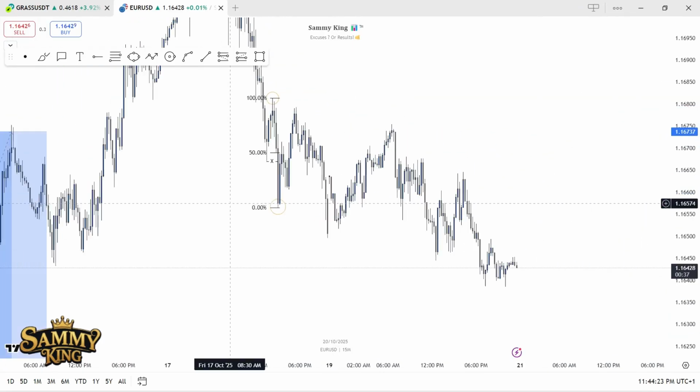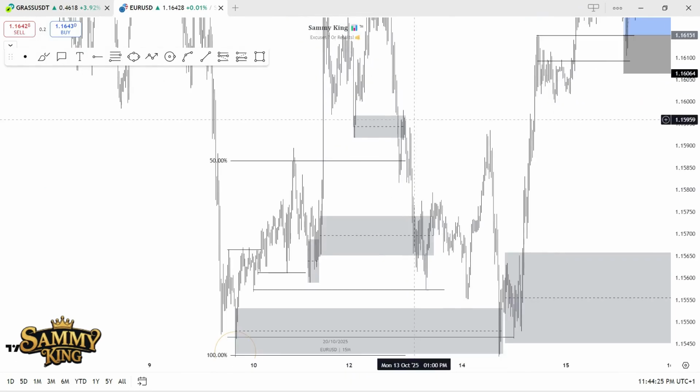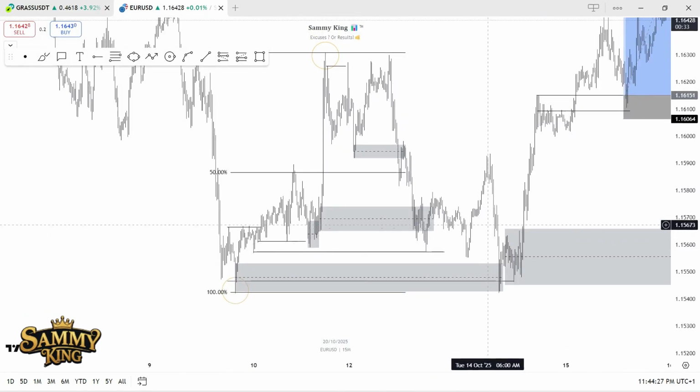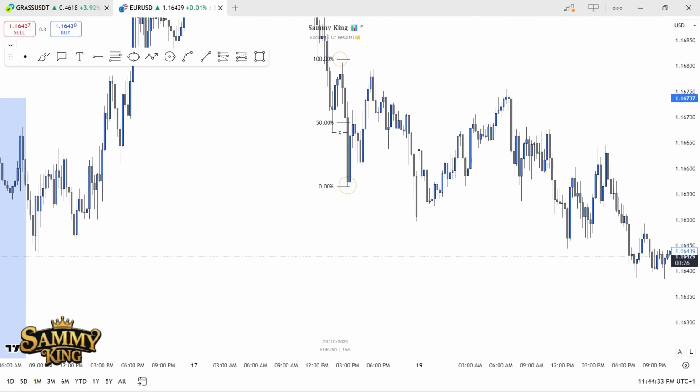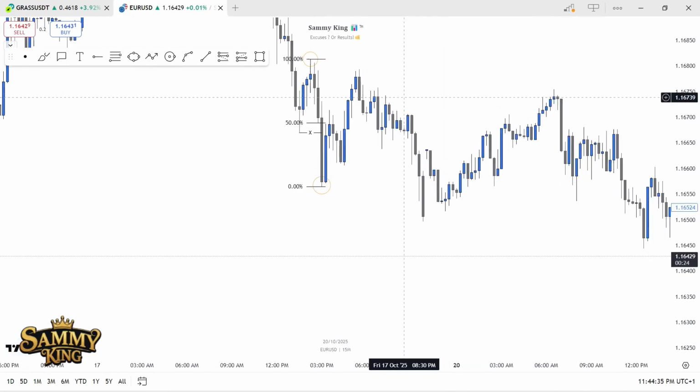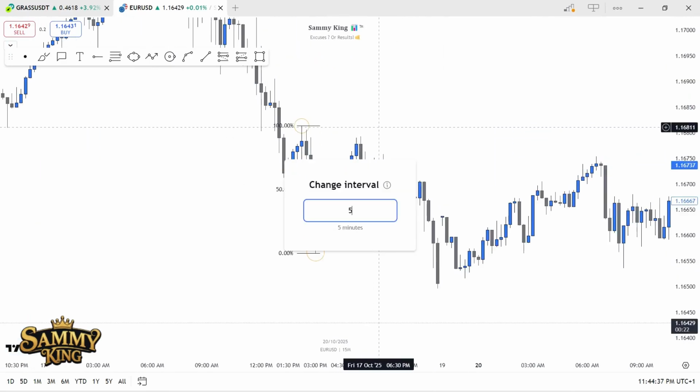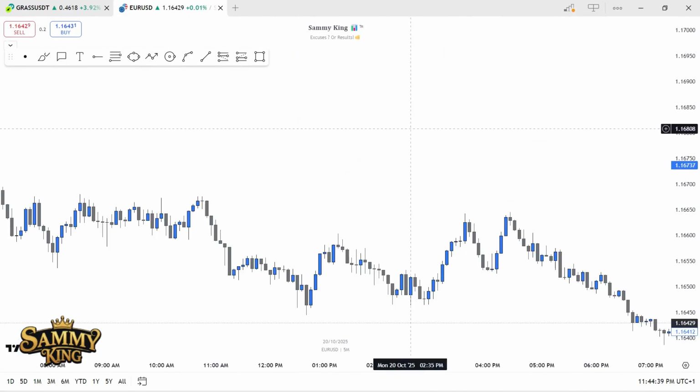This trend was actually bullish. So price comes back down into the discount zone and buys back up. In a bearish scenario, price comes back into the premium zone and sells down. Now, as you can see here, let me go to the 5 minutes. You should see it clearer.